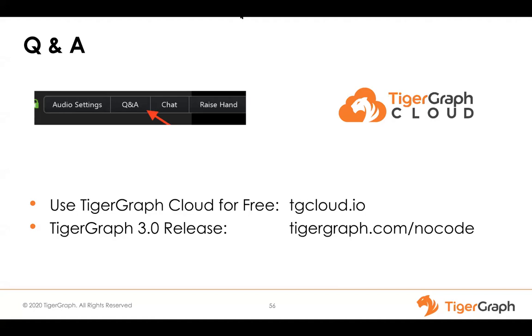Then a couple of questions on when 3.0 will be available. Very key questions. I can take that. 3.0 is already in beta with select customers, and we've been getting some valuable feedback. For the GA release, we are working through the final release preparations. Our plan is to release by the end of the second quarter, which is the end of June. That's the plan of record right now.